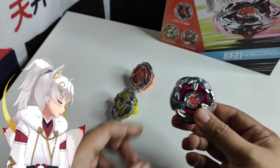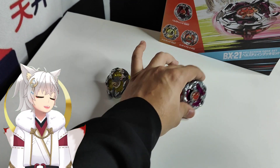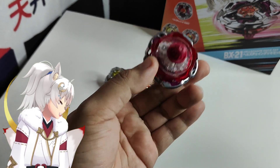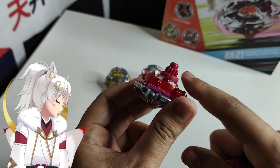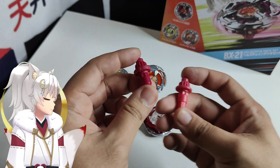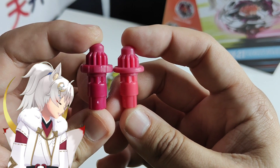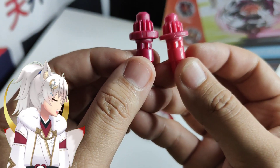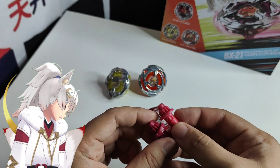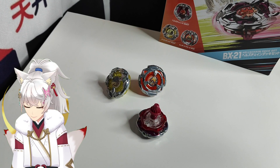I do have high hopes for this — it really looks very, very pretty, and I like the color as well. Just to quickly compare: this is Hell's Chain with the 560 high tapered. Comparing high tapered versus normal tapered side by side, it's about 1mm difference in height — just a little bit taller. We'll only know how that 1mm difference performs if we actually use them in the stadium.